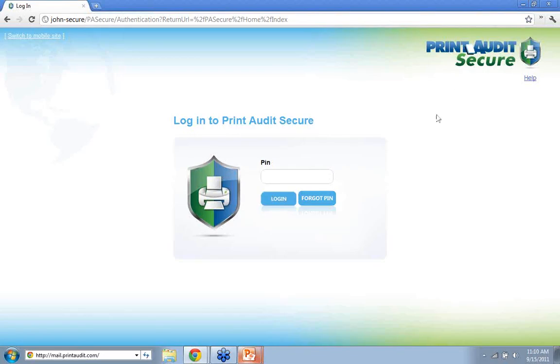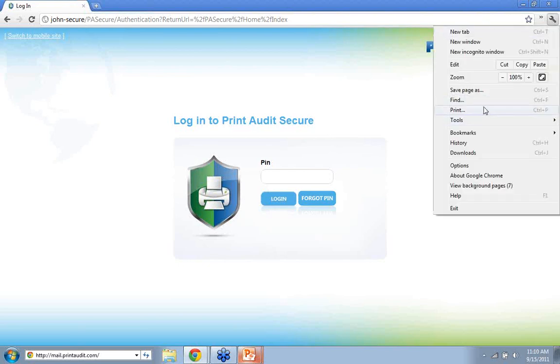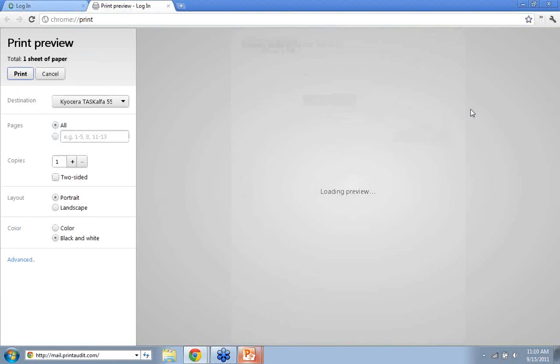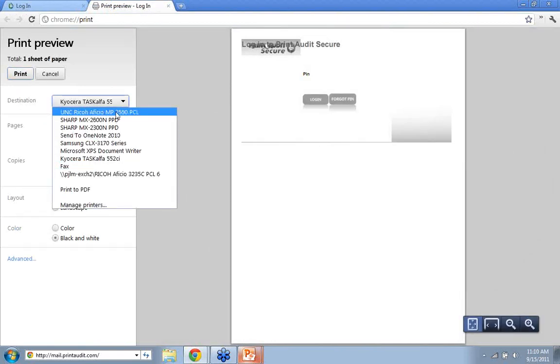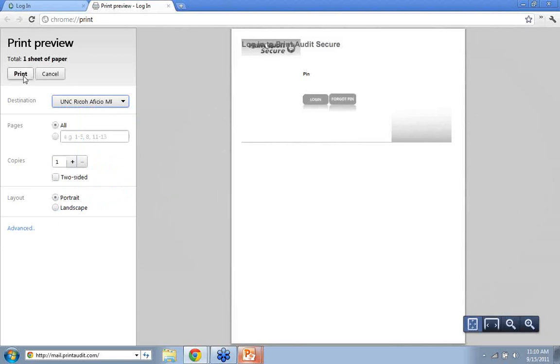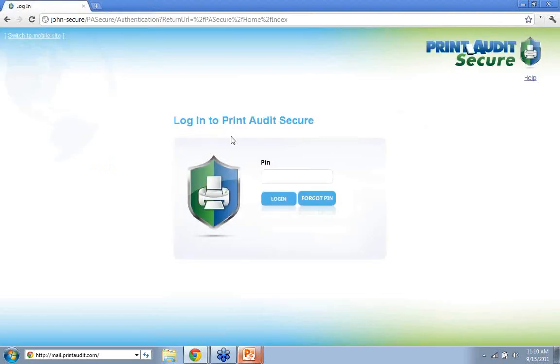Print Audit Secure. So in this case, what you see here is my login is a PIN code. My PIN code is tied to my Active Directory login, but we're going to first print a document, and you'll see what happens when you print. So I'm just going to print the front page here, and I'll do it to the device that I know is behind me, and click on print. And after I print, you can see that the job at the bottom of the screen has spooled, and then Print Audit Secure comes up and says login was successfully secured. So, very nice, easy message for your users. It's right away. It lets them know that their job has been secured.